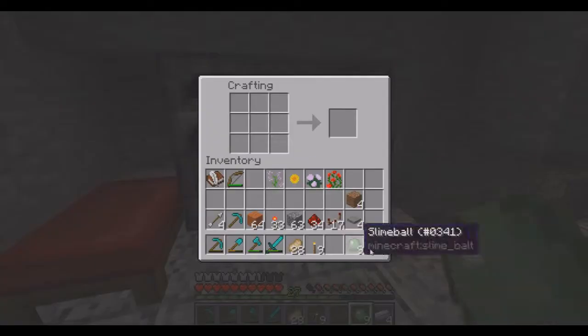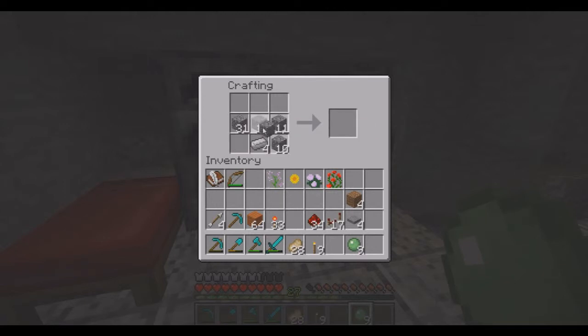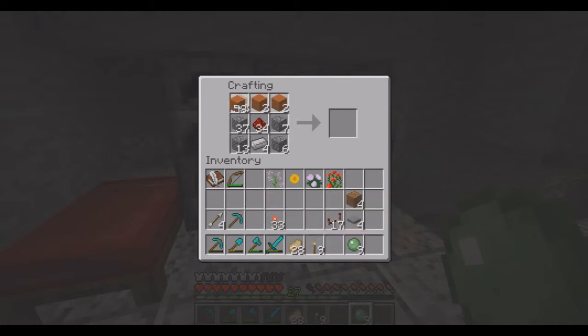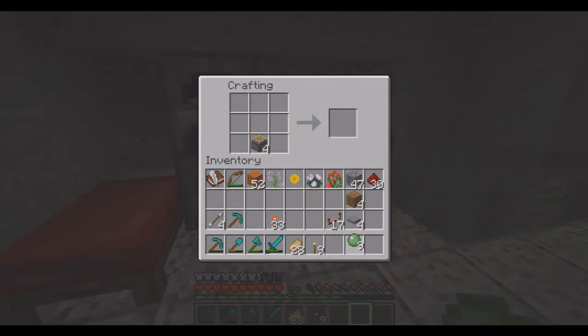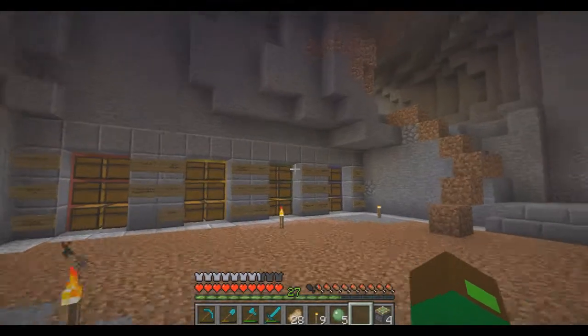Perfect! Alright. This. And then like this. Oops. Yep. Good enough. And then this, actually it's like that. Iron's on the bottom, I believe. And then wood across the top. No, wrong way. 2, 3, 4. Flip these. There we go. Pistons. And then put those in there, and that there, and sticky pistons. Give me that back. Okay, now we have everything we need.